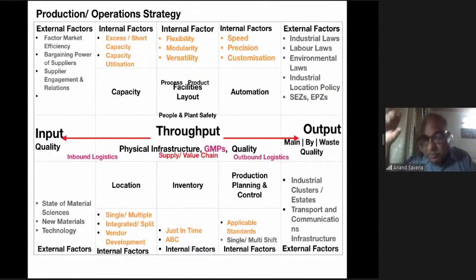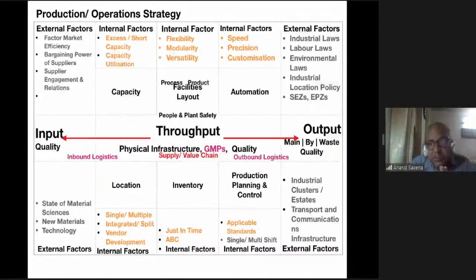Yes, so specialization has got something to do with the higher order level of thinking, is it not? So within marketing, I will have the book work on digital marketing. So I will specialize in digital marketing, right? So this, for example, the operations part, I have written in the purple color GMPs.